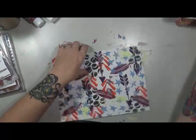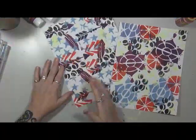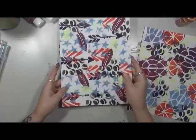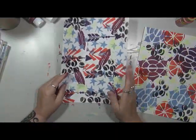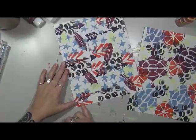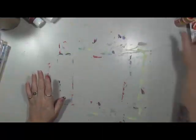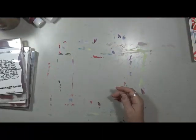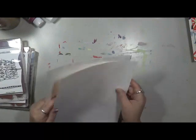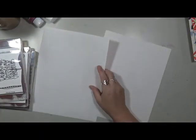Guys, so what I did is I did a couple of these sheets in paint, and because they're full sticker sheets, I can cut them any width that I would like, and I'm going to be doing that. But before I do that, I wanted to do a couple more sheets, and I'm going to do them utilizing the stamps.